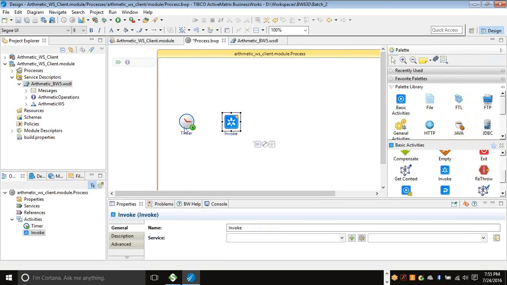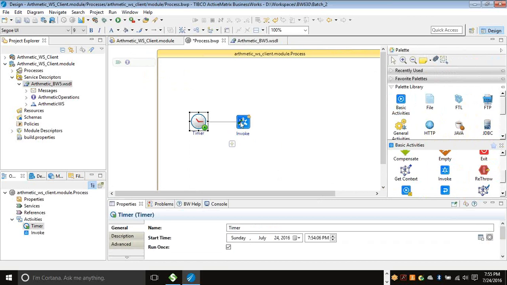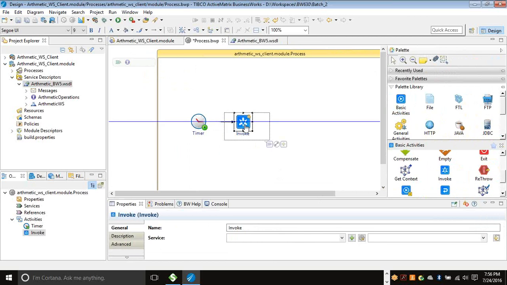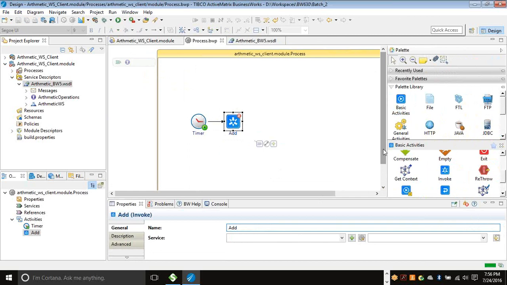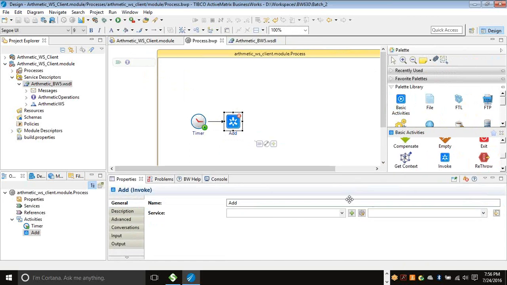Connect the timer activity with the invoke activity. I am invoking the addition operation here. Select this invoke activity.